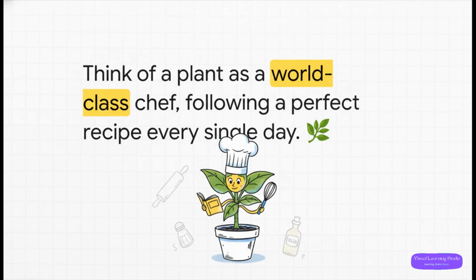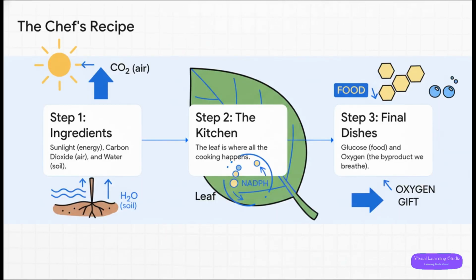To make this super easy to wrap our heads around, let's use a little analogy. I want you to think of a plant, not just as a plant, but as a world-class Michelin star chef. And like any great chef, it has a very specific recipe that it follows perfectly, day in and day out. And here's that recipe, basically.